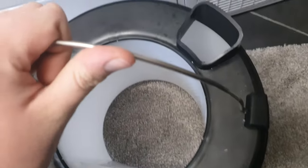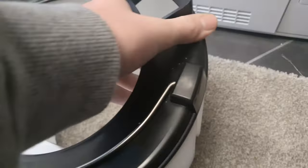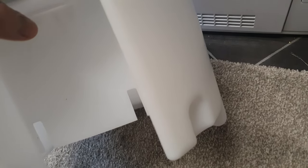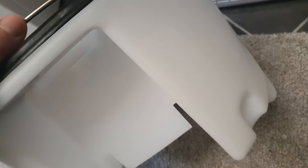So you want to go to the sink and fill this up with lukewarm water. About 30-40 degree water, just so it's not cold but not hot at the same time, just warm. And then fill it up with whatever solution you want. You can either use the provided one that they come with, or you can use Rug Doctor or anything really, or even just use plain water and spray solution on the carpet first. So I'll pause the recording quickly, fill this up and come back.